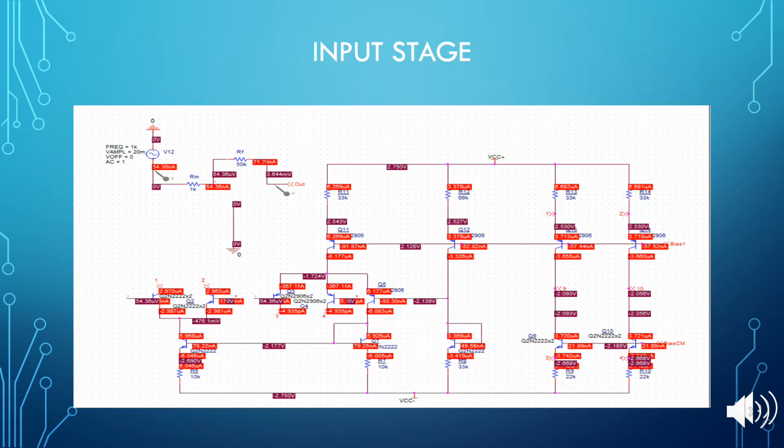And as you can see, I got 3 microamps, which actually was able to work within my circuit when I ran it to do the DC analysis, and I was very happy with the results, so I didn't try to change anything to make it closer to 6 microamps. My V sine parameters are 20 millivolts, my frequency is 1K, my V off is 0, and my AC is 1. And to get a gain of 50, I used my feedback resistor as 50K and my RN resistor as 1K.